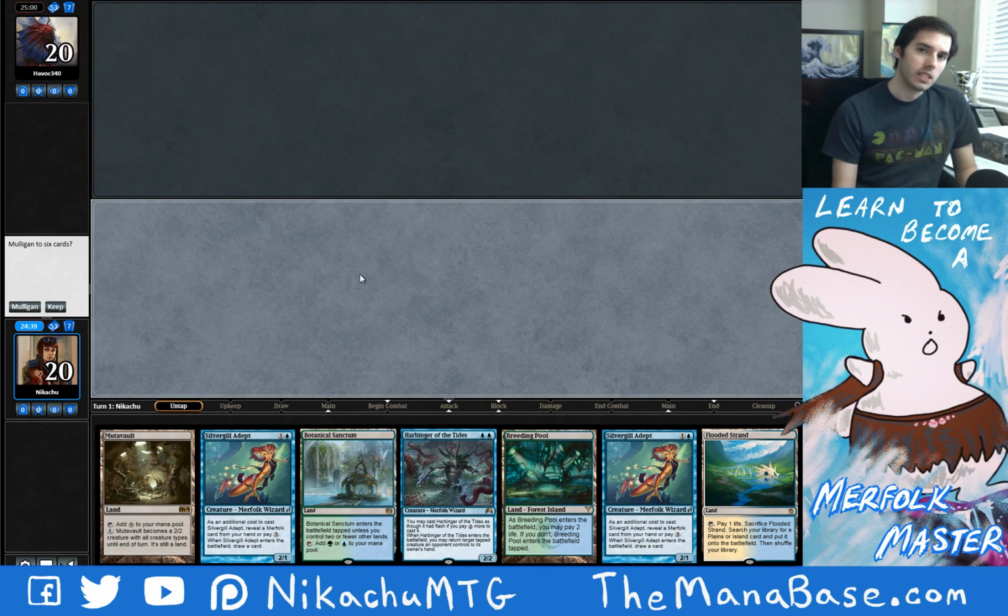Hey everyone, this is Nikachu, and I am here for round 4 with my brother. We're playing Cocofolk in Modern.